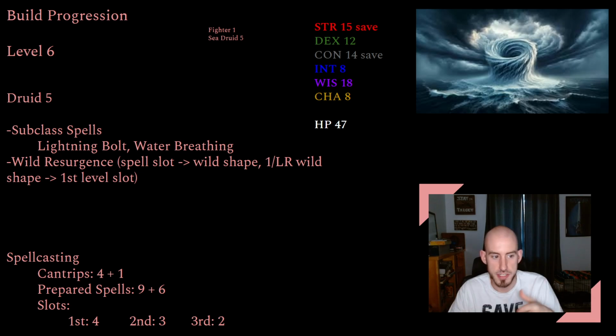At level 6, we are a Druid 5, so we get another round of subclass spells, and we get Lightning Bolt, which is the reason I was considering this subclass for my Storm Shaman build, and we also get Water Breathing. Now, Water Breathing is on the Druid class list, but we always have it prepared. It's a ritual to cast, and it lasts for 24 hours, so just fire it off either before or after a long rest, and your whole party will basically be able to breathe underwater the whole time.